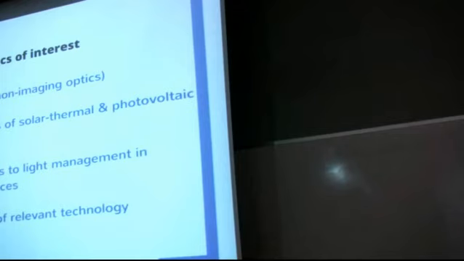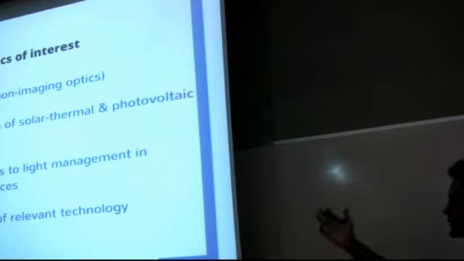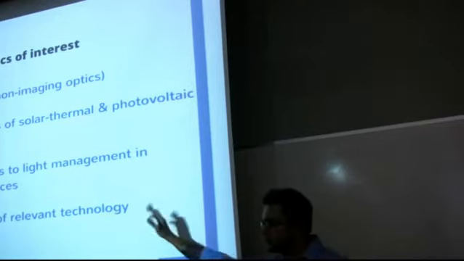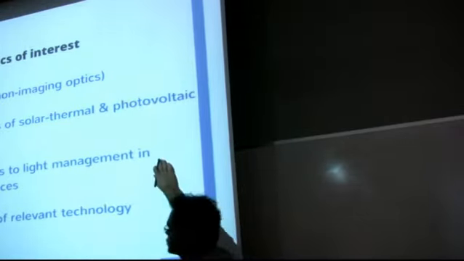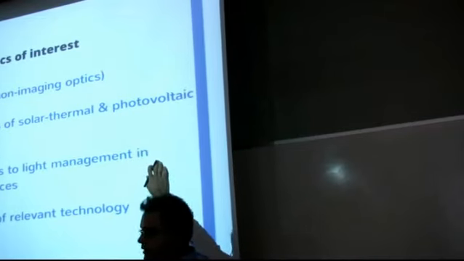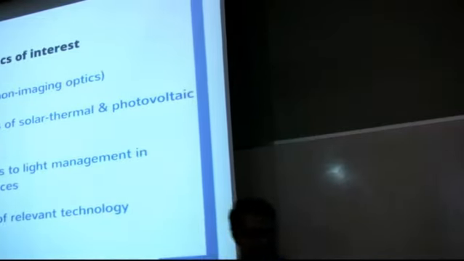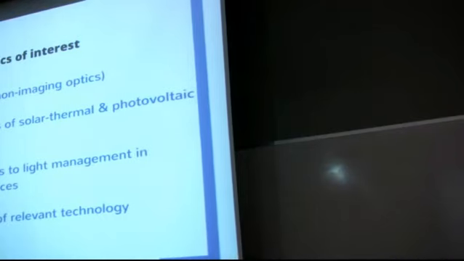The third point here is novel approaches to light management and photovoltaic devices. These are areas of research that are emerging. There's a lot of interesting work going on, and we'll try to survey that a little bit and talk about some very exciting stuff that's coming out of labs from around the world. That should be quite fun, hopefully towards the end of the semester. And emerging areas of other relevant technology. This also addresses older technologies as well. That's why I picked that up. Novel is not necessarily applicable. But it gives you a very broad idea of what we will cover in the class.